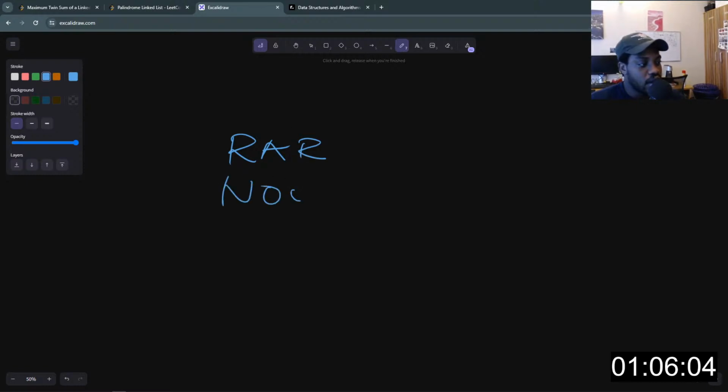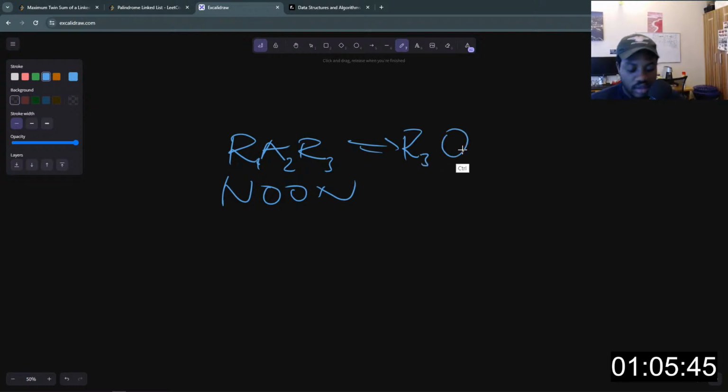Let's say this is 1, this is 2, this is 3. If you change the position of each character in the string, it will read the same. You can see this is RAR, and this is also RAR.